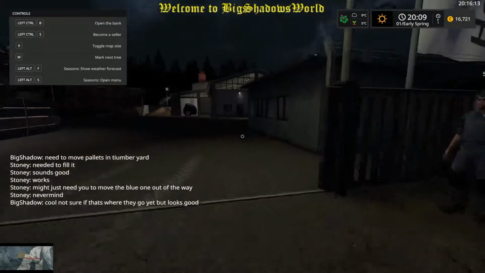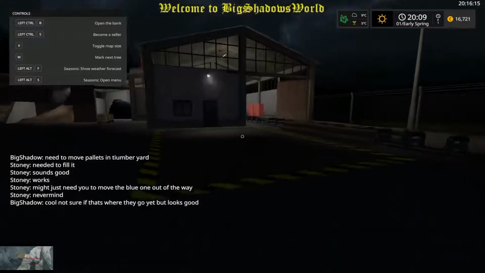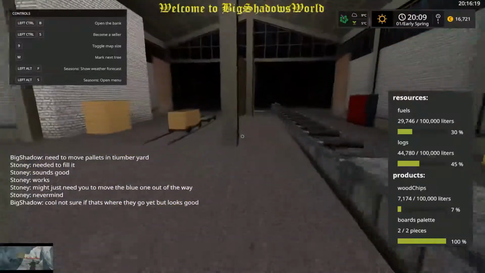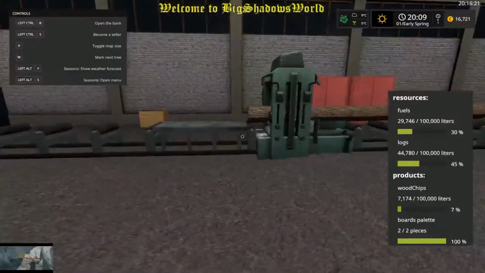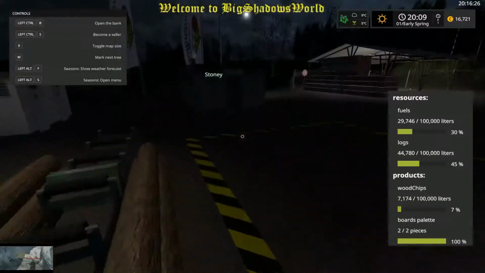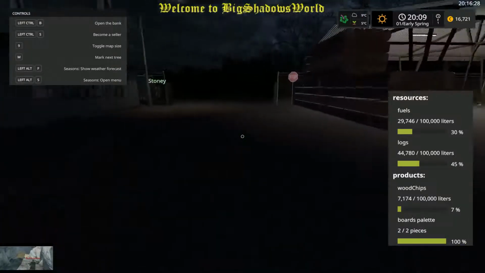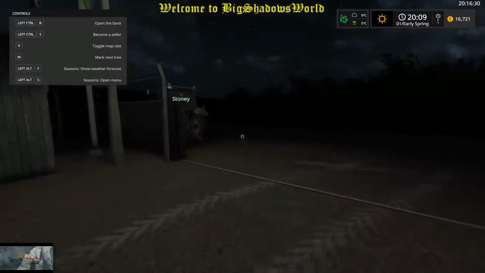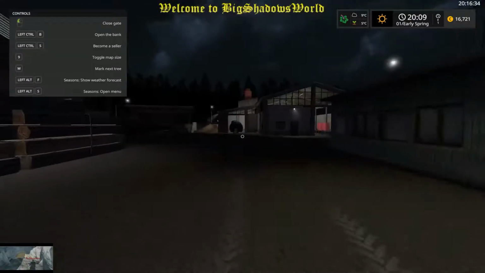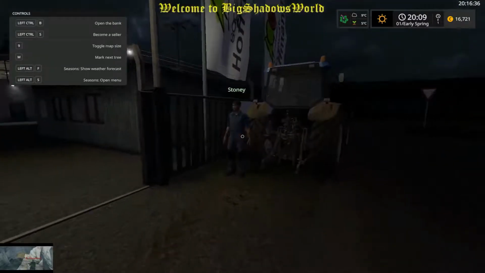So that should get this running again. So this will start running again soon, which will be good. Start producing more timbers. We have a fair amount of stuff there. It doesn't actually start again until you leave it and come back. Wood chip we've got fine.